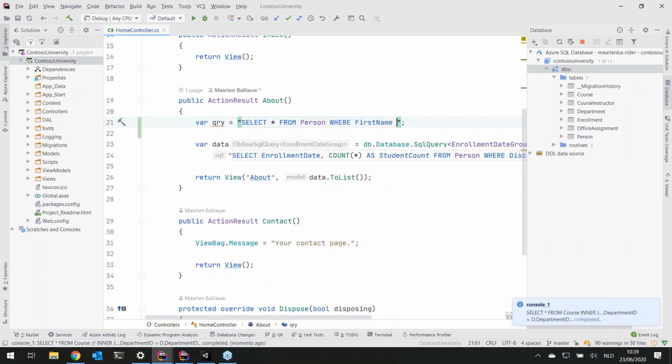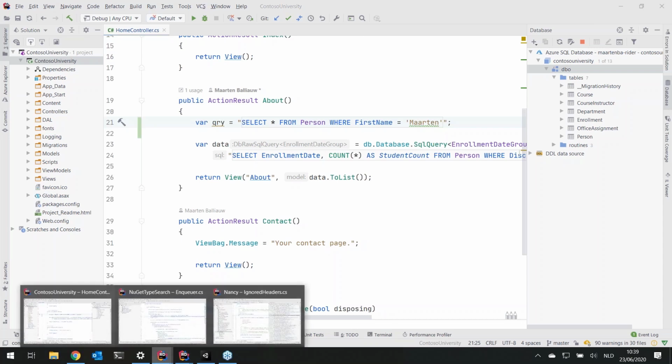I can say first name equals Martin, for example, and I get that completion, and Rider makes sure that even though a string, the contents of a string don't really have a meaning inside of C#, the language, we still get code completion there, and Rider really helps us, again, write better code and be more productive by providing all of those hints that are in there.